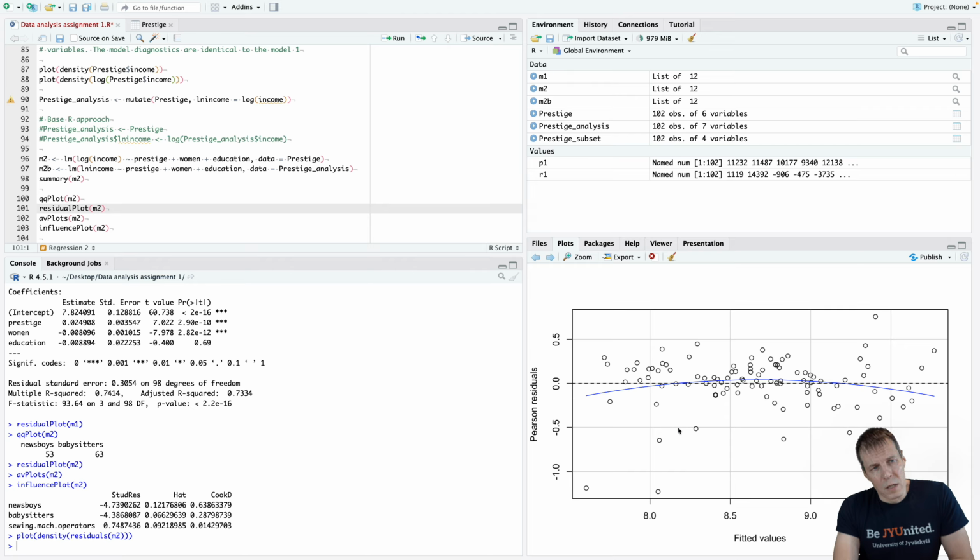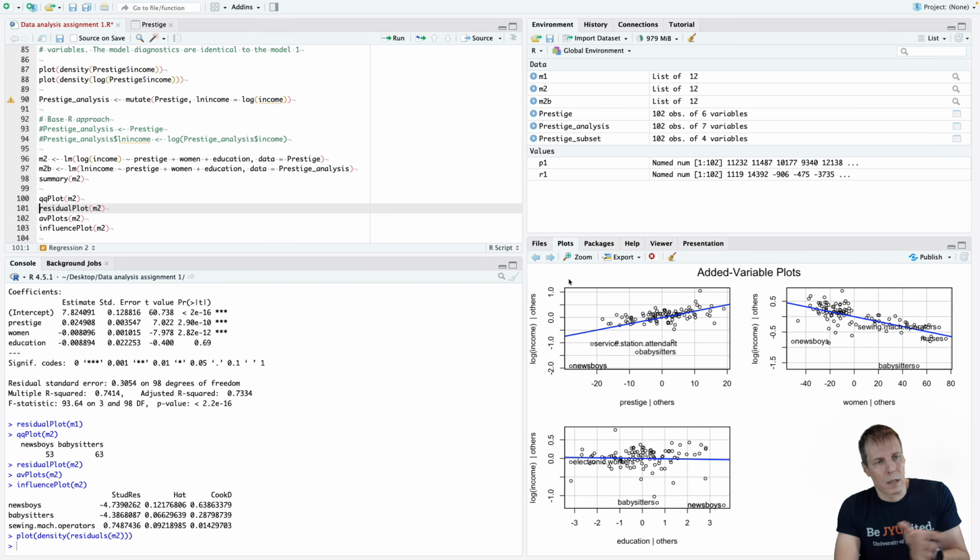And the error term is pretty homogeneous. We have some outliers, but the variance seems to be fairly constant. Everything is between minus 0.5 and plus 0.5, and there's no clear pattern. So that looks good. Then the next thing that we look at is the added variable plots. We have some potential outliers here, but things look pretty linear. We have maybe a slight heteroscedasticity, but it's just these outliers here. So this might slightly open up like that a bit, but maybe it's nothing to be concerned about.